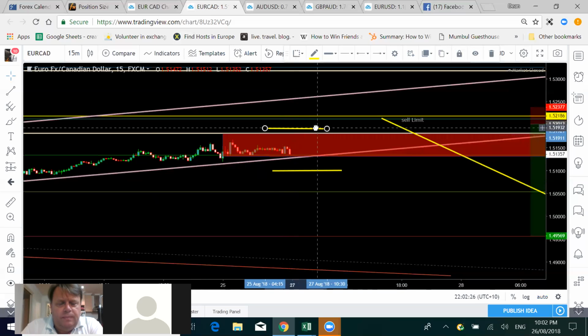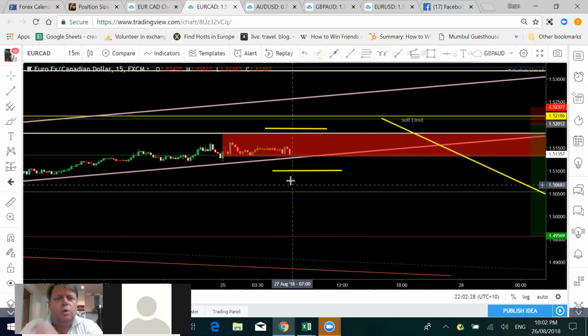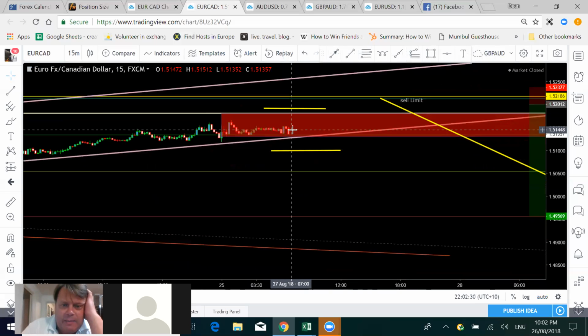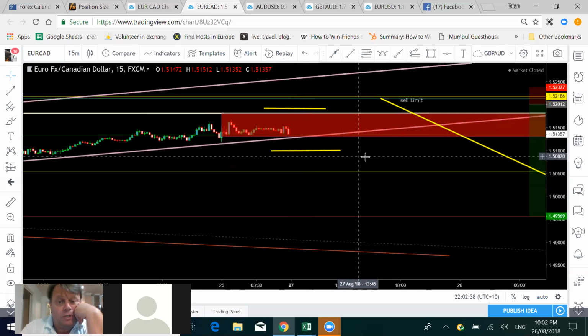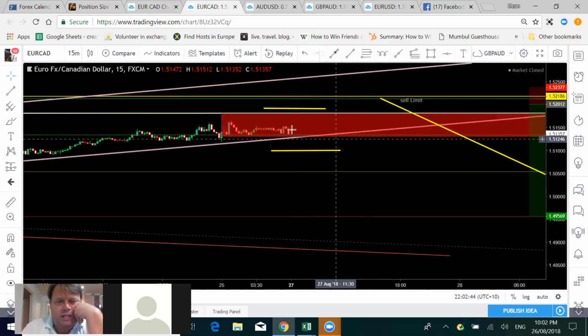And a stop loss just there. So I wouldn't get into the trade until it clearly came out of the red and started moving down. But if I was, because I'm flying to Cairns tomorrow morning, so if I'm getting ready to board the flight and we're in this red zone, or approaching the red zone, I'd probably put a sell limit order in.